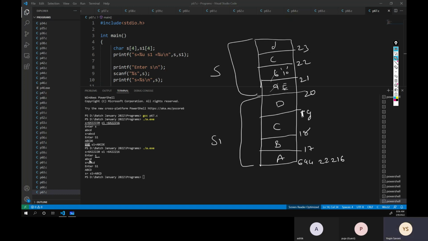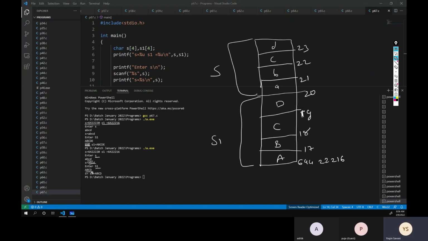Next, in this program, what I did first was store ABCD, so it will print ABCD. Then in s1 I stored capital ABCD. Till here it is okay.